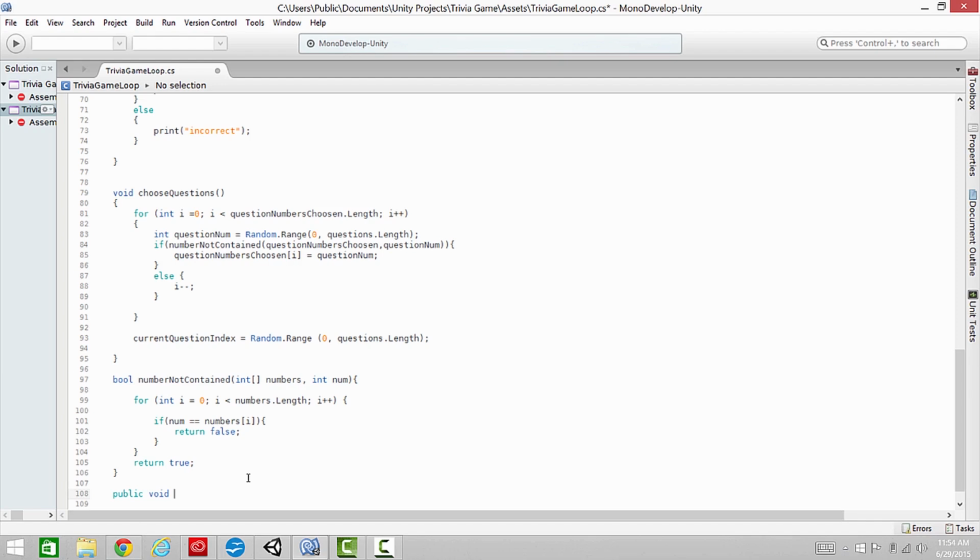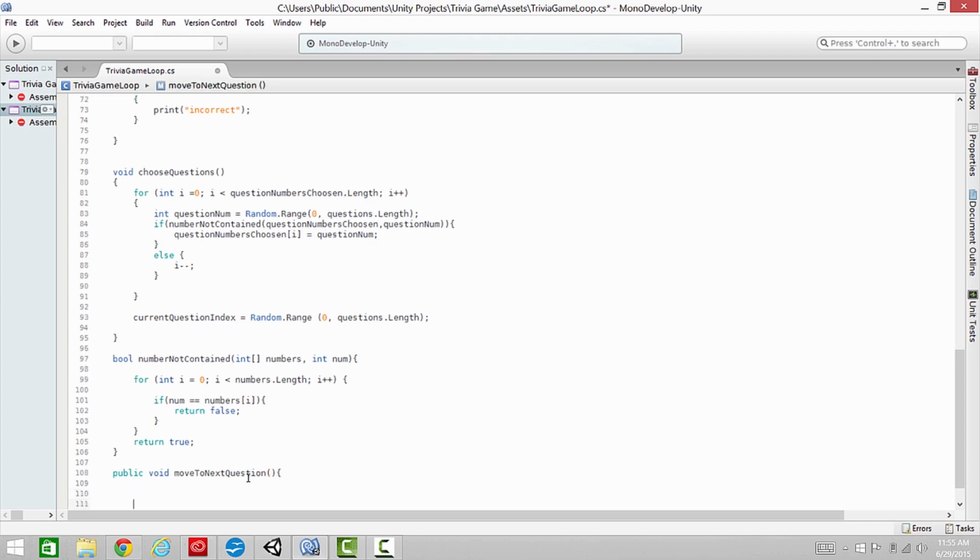And I'm going to call it move to next question. I need parentheses, it's a function, and we don't need any parameters for it. I'm going to close it off with some curly braces, just like that.